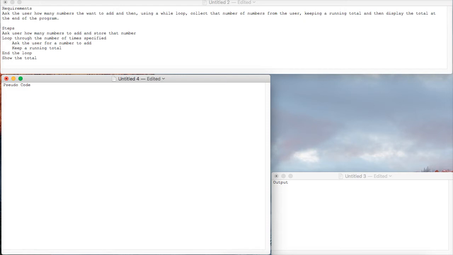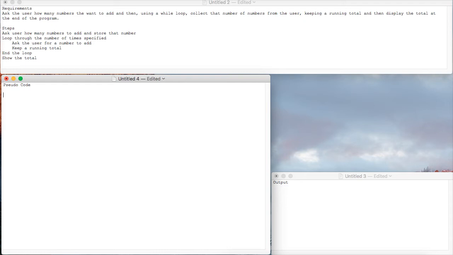Now, if you remember, a variable is kind of like a post office box that we can open up and we can put something in. And in this case, it'll probably always be a number. We're going to put a number in there and we're going to store it for later, so when we want to, we can go back again and we can get something out of there. Okay. So for sure, I'm going to need to know that number of numbers.